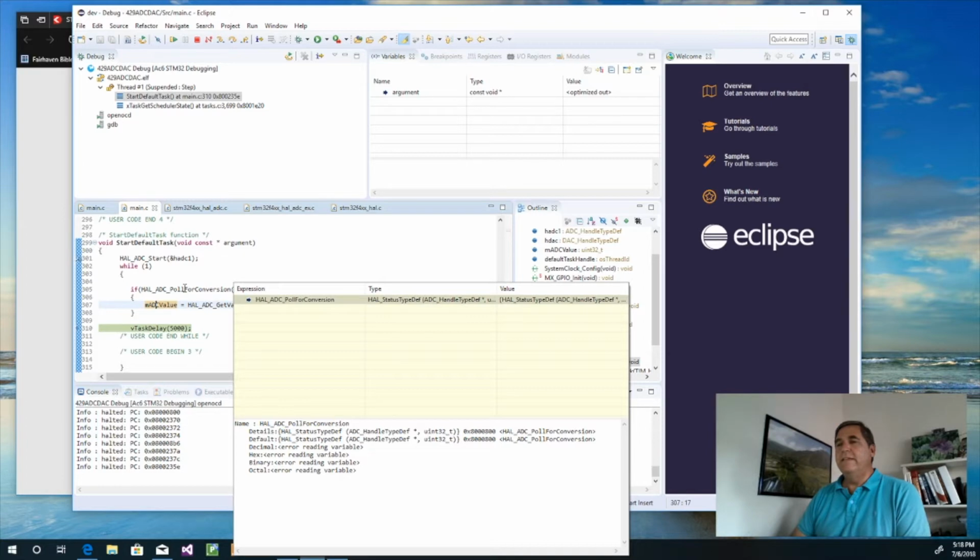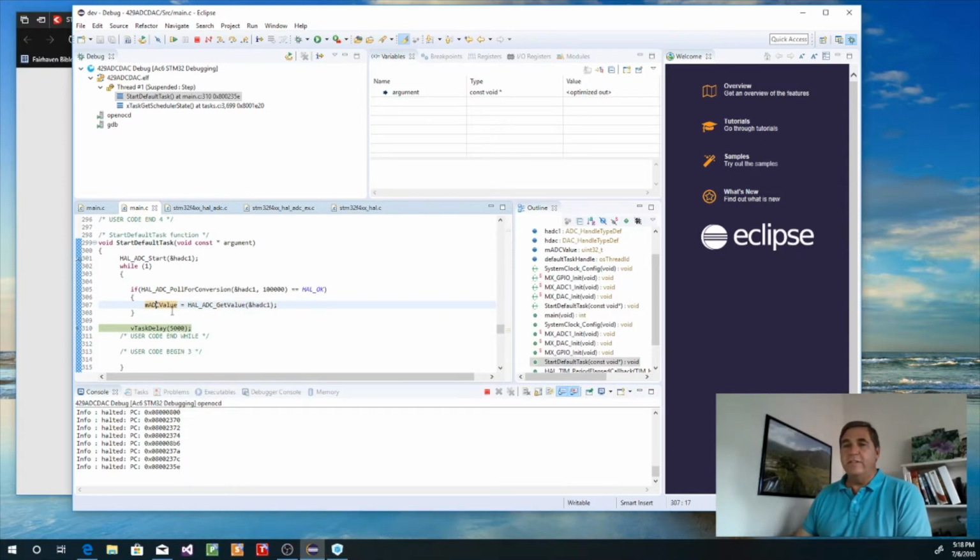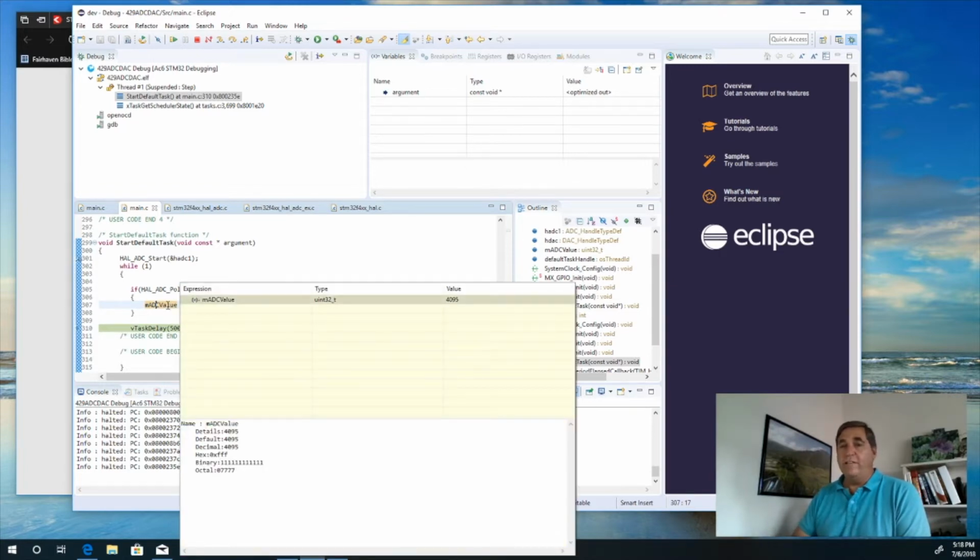And then after it sees that the ADC functionality has said, hey, I'm done, then it reads the value. And you saw in the first case 0, second case 4095. So that's the full range of 4096, which is 12 bits, fully what I expect. For me to give you any numbers in between, I'd have to hook up a potentiometer to a bunch of pins, and I don't want to do this at the time.